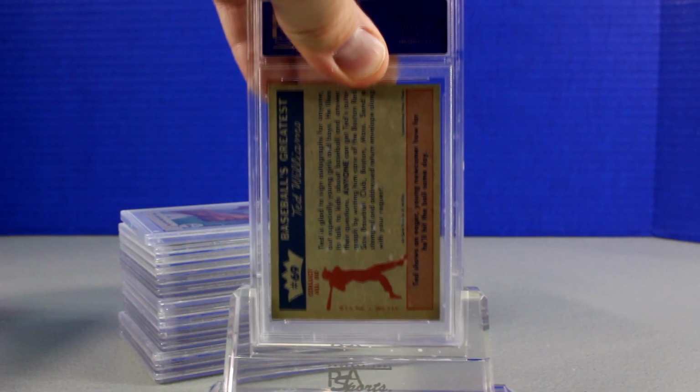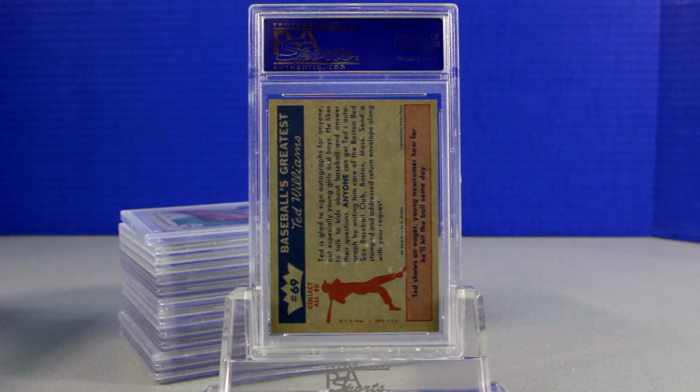And I understand some of the 50s cards or really any mainstream playing day Ted Williams card should be worth probably more, but really a PSA 9 rookie card of his is going for over $200,000. A lot of his Topps cards in a PSA 9 go for $10,000 to $20,000, and then you have these going for $50, $60, $70.